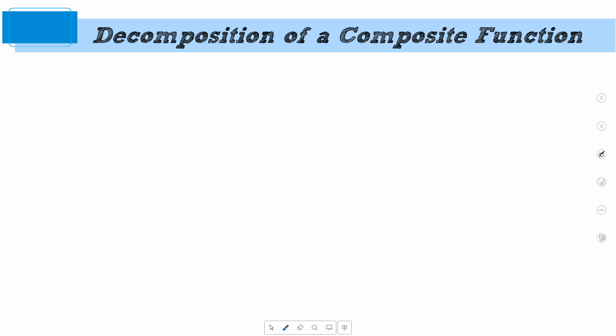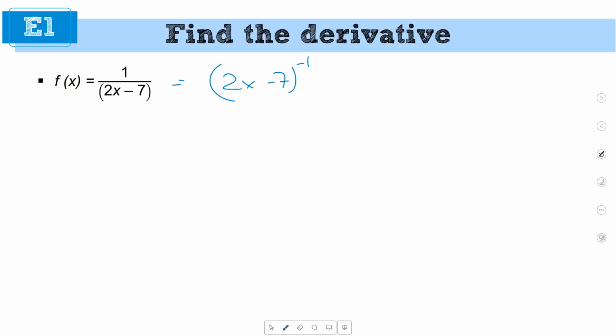So let's go back to this guy and do this as a chain rule problem. We'll forget about this function. We're just going to take the derivative of a function raised to the negative first power. So f prime of x is equal to, how do I take the derivative of something to the negative first power? Take the negative 1 out in front, then subtract 1 from negative 1, which is negative 2, not 0.